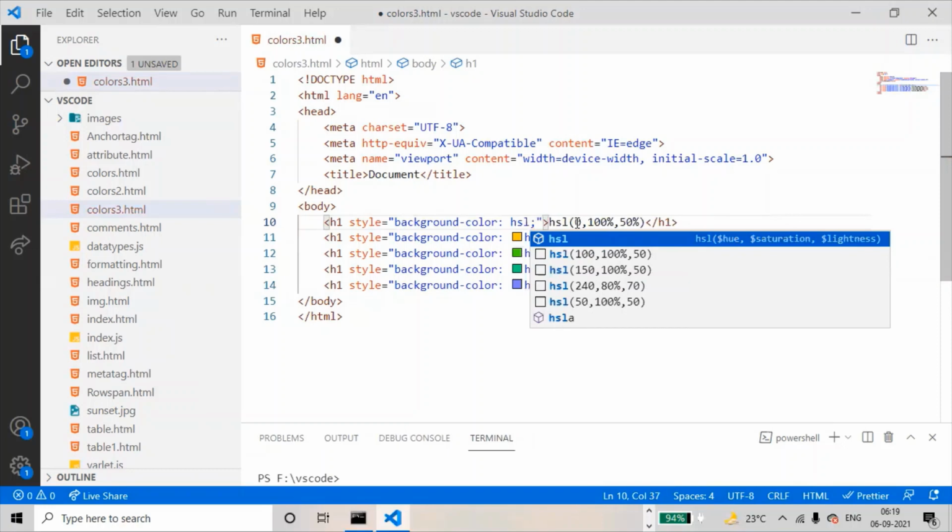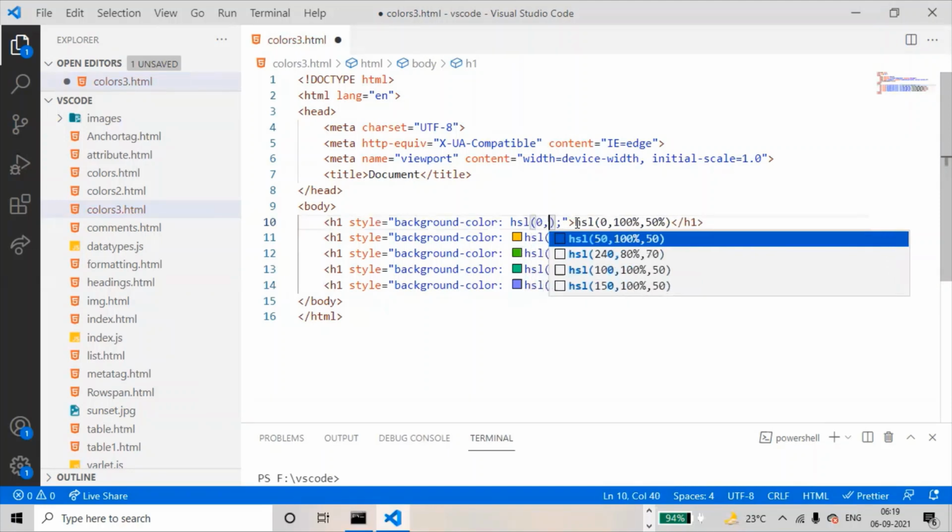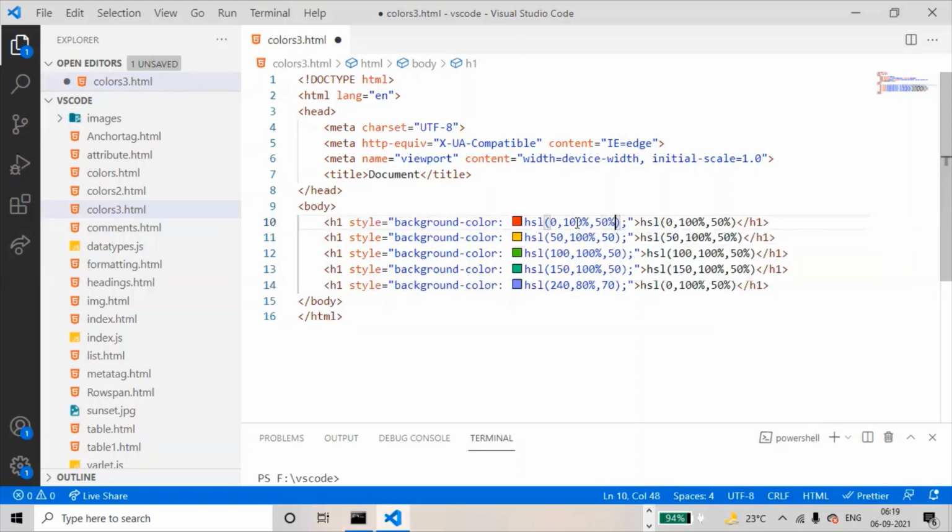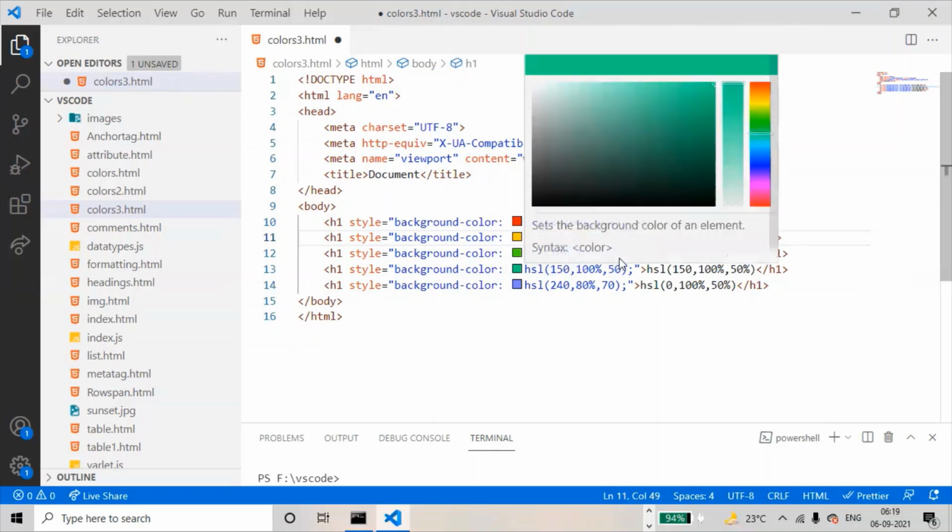Just 0, 100%, 50%. Just add the percentage for lightness also.